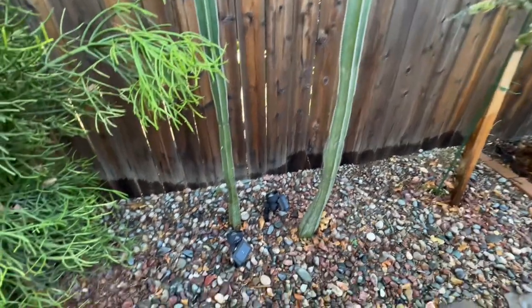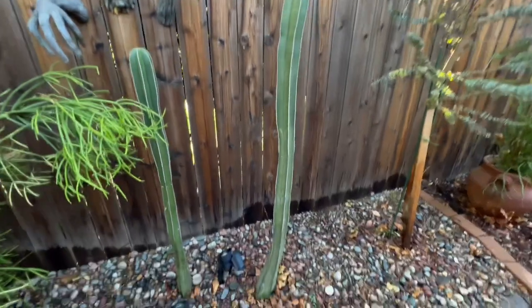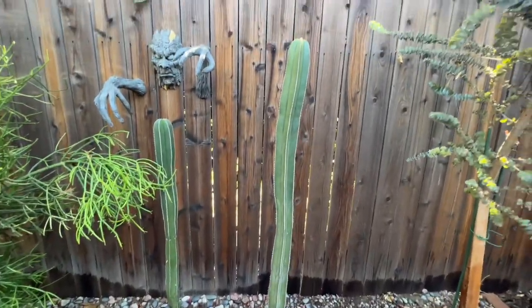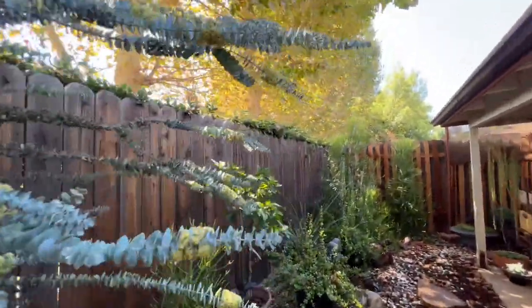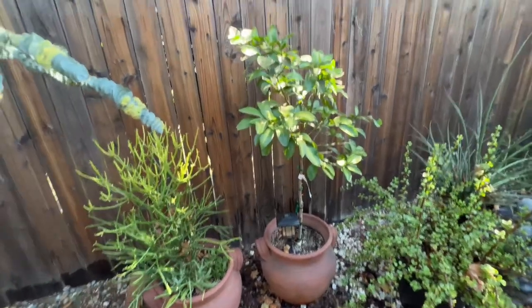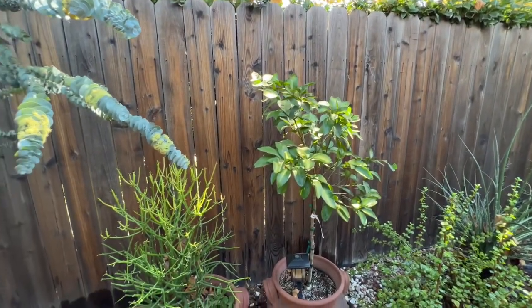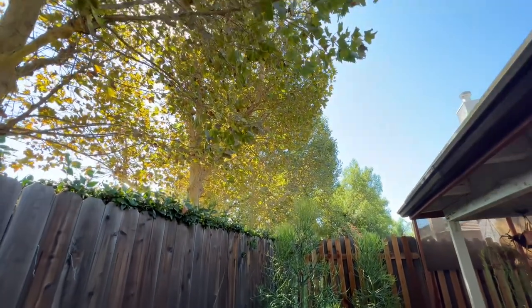My Mexican fence post — I was worried it was going to grow crooked but it's straightening out. The light is bright here and it gets some sun, but for the most part those trees are so big that they're shading most of this area with dappled light, which can be good and bad for some of these plants. Hopefully it won't affect my eucalyptus tree.